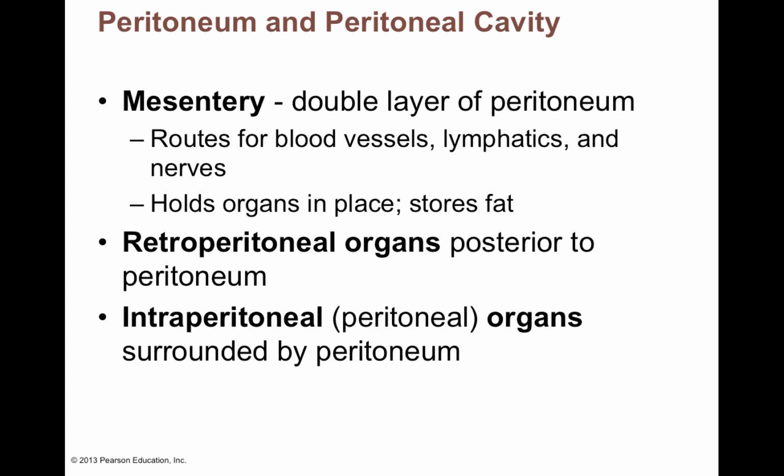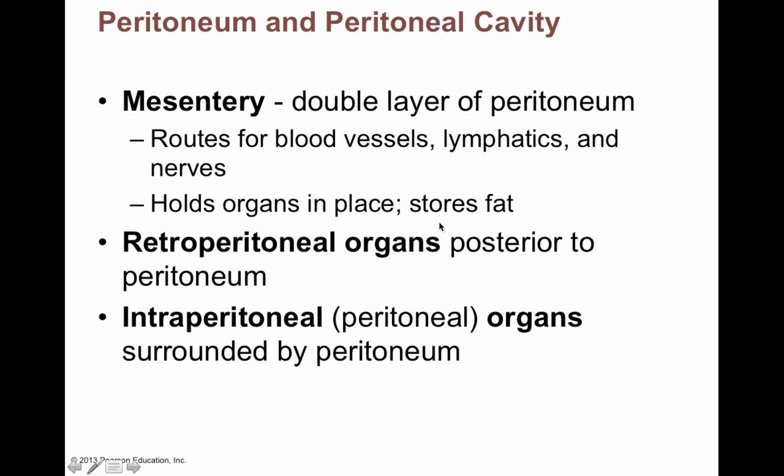Okay? And so mesentery is made of serous membrane, but it's a double layer of serous membrane. So when serous membranes or peritoneum come together, they anchor that organ somewhere in the body. If it's your mesentery proper, it's holding your small intestine to the posterior abdominal wall. If it's mesocolon, it's holding your large intestine in place. And if you're talking about omentum, it's holding your stomach in place. All of those three, mesentery proper, mesocolon, and omentum, are examples of mesentery.